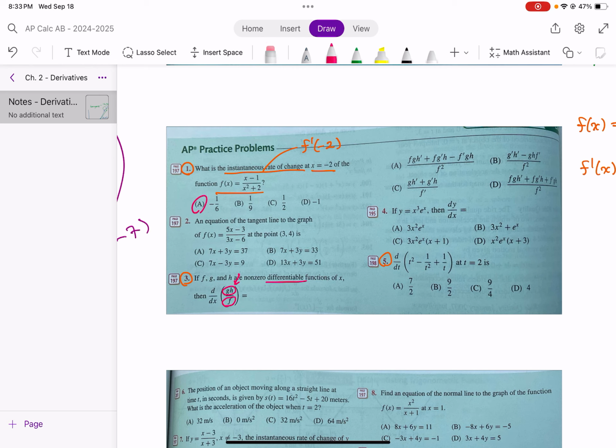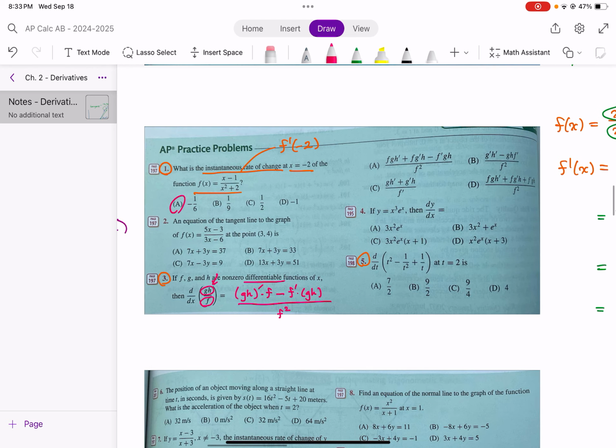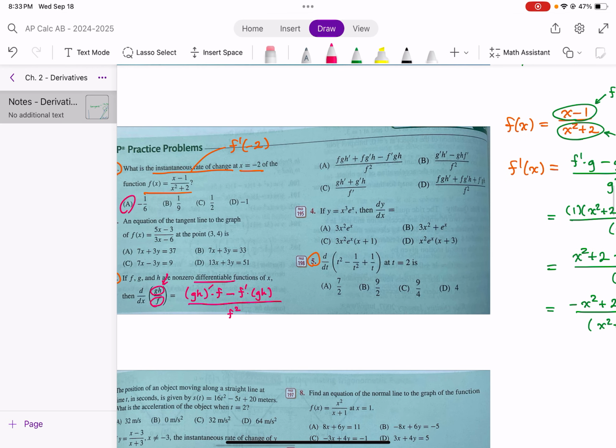So derivative of the first. So that's going to be, I'm going to write it as this whole thing with a little prime. I'm going to take that derivative later, right? I'm just going to set it up here. Times the second minus the derivative of the second, f prime, times the first, divided by the second squared. So that would be f squared. And already we can cross off answer choice C, which is awesome, right?